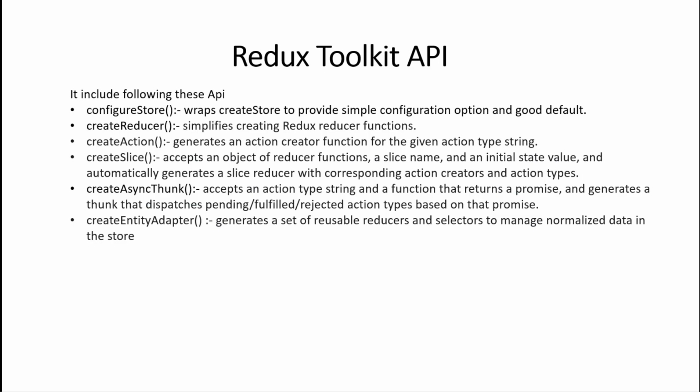Now let's talk about createEntityAdapter. It generates a set of reusable reducers and selectors to manage normalized data in the store. So this is all about the Redux Toolkit API, and we will understand more about APIs like createSlice, createAsyncThunk, and configureStore in detail once we start building our application.